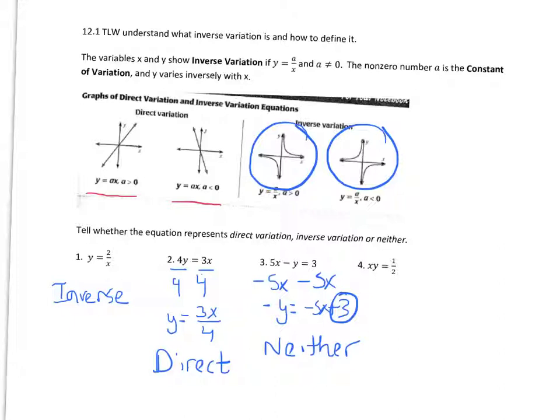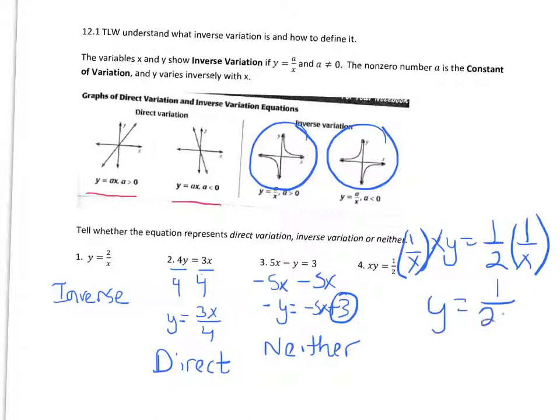Now this one could be tough. I'm going to write it over here so I can have a little more room to show some work for you guys. Alright, we've talked about this before. I have to divide by x, but there's a fraction over there. Well, how do we divide by fractions? You multiply by the reciprocal. So what's the reciprocal of x? Well, 1 over x. So those cancel out. You get the y. And this would be 1 over 2x. There's no plus or minus. X is in the bottom, so this would be inverse.